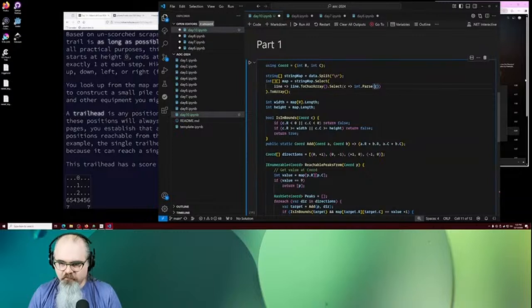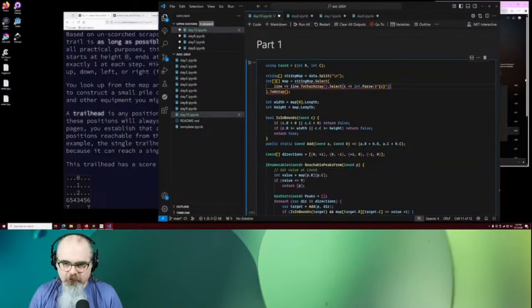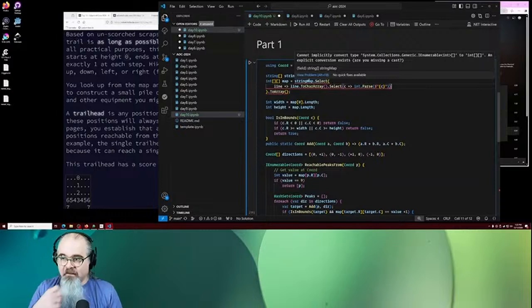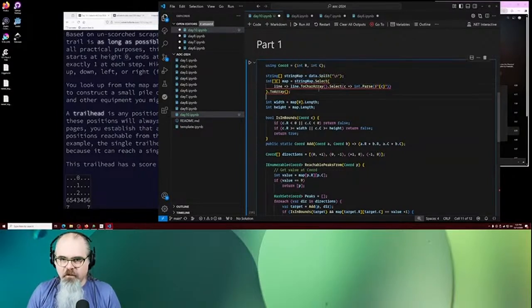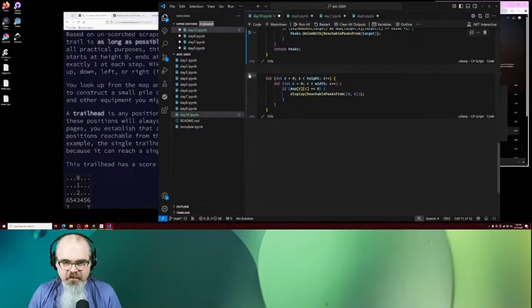Cannot convert from char to string. Well, I know a really stupid conversion from char to string. That's easy. We're just going to wrap that character inside a format string. Oh, you don't like that. What's going on here? Okay. Cannot implicitly convert type. Oh, right. This also then needs to be c to int.Parse c dot ToArray. There we go. And then we do this again.